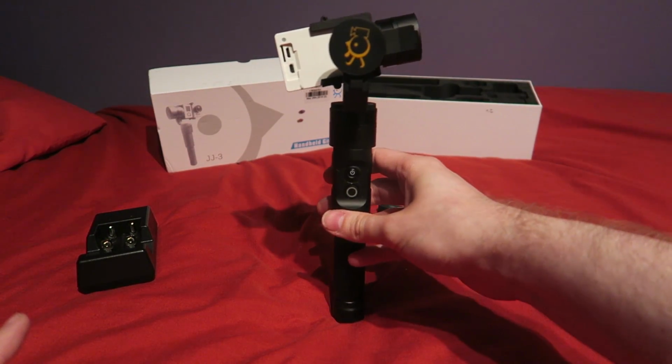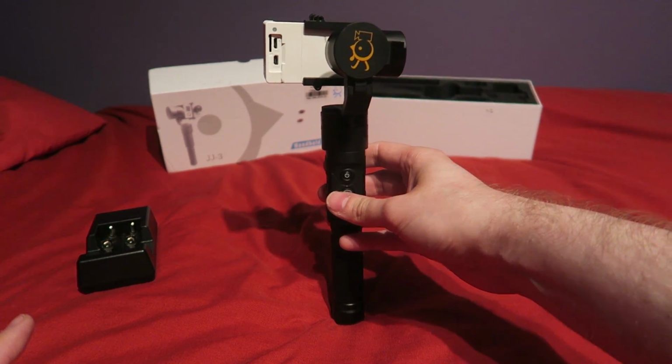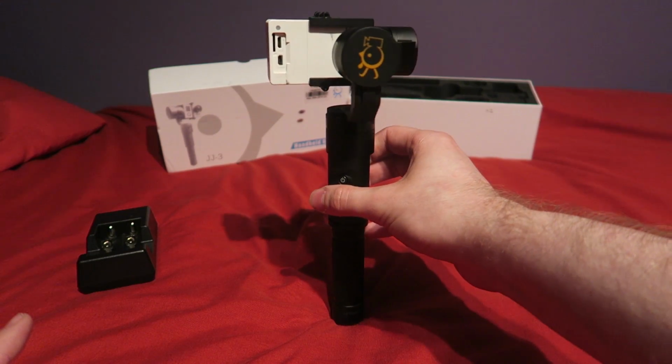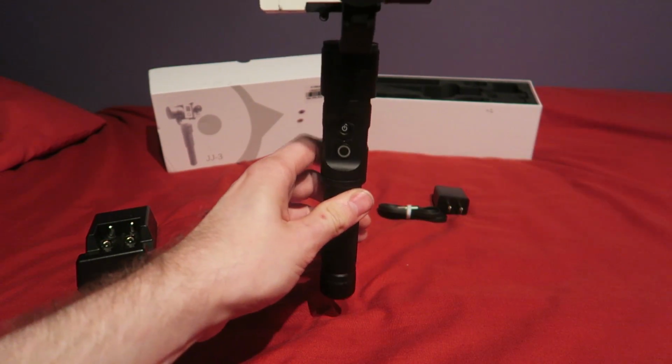But I believe people using these gimbals just turn it off and turn it back on and it sort of resets. So yeah, a bit of a downside to that already. It doesn't seem to keep its level for very long at all. So let's talk about the modes.